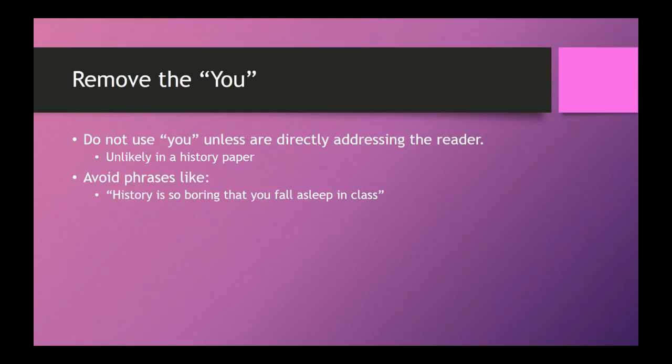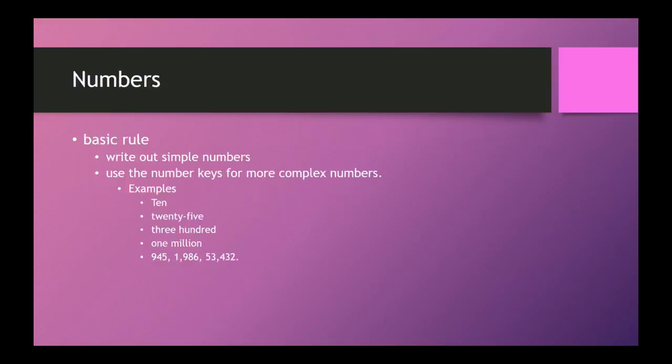Now, the reverse of that is the word you. And we'll often use phrases like, history's so boring you fall asleep in class. What if the reader doesn't fall asleep in class? And so he or she reads what you wrote there and goes, well, you know, they're full of crap on that. They don't know me at all. And if they're wrong on their assumptions about me, what else are they wrong about? Really, when you put the you in there, it runs the risk of blowing your credibility out of the water.